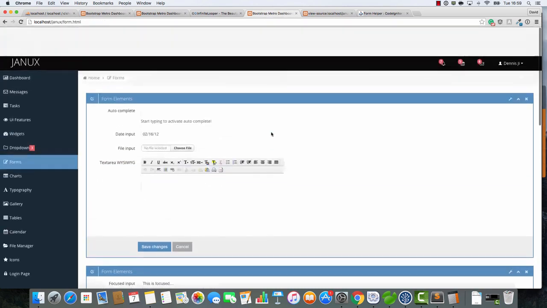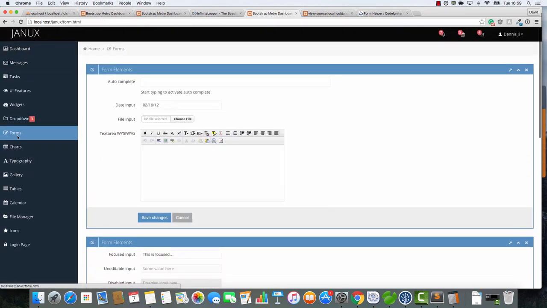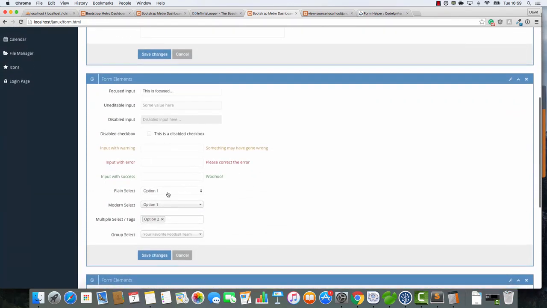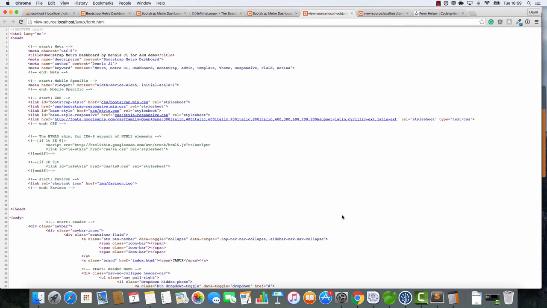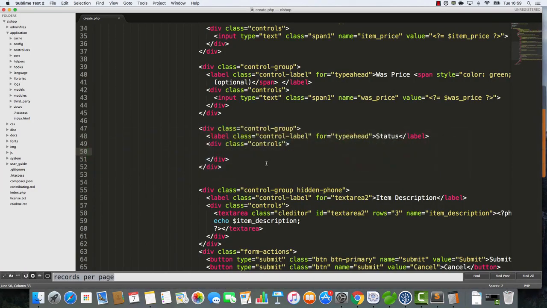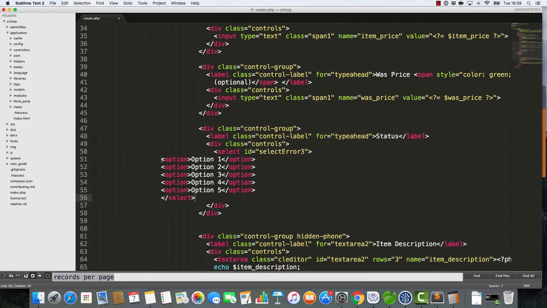Now obviously we don't want a text area here, we want a nice drop down. And actually I had a quick look at this Janux thing. I noticed that it's got a form thing on it, and when I had a look I could see a nice little plain select here. Do you see that? So I'm going to view the source code, and let's just check it out. So we've got a little select thing, and here's what it looks like, okay, and I'm going to just chuck it in.